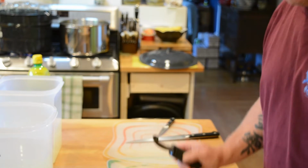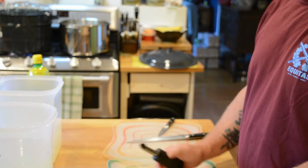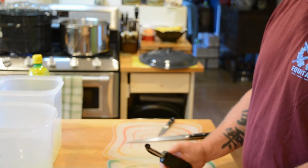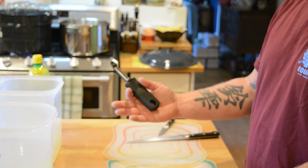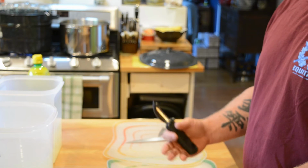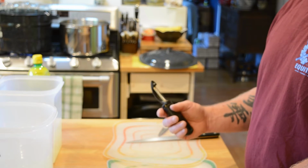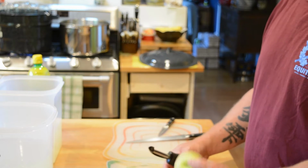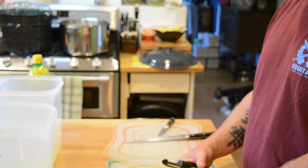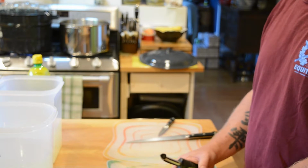So what you see on the table here is I got a couple buckets I throw my apples in after I peel them. Maybe half a gallon, 3/4 gallon of water, and I put half to 3/4 cup of lime juice in there. I just use that to stop my apples from going brown before I can get to canning, because I got a fair bit to peel.